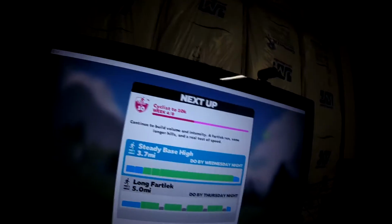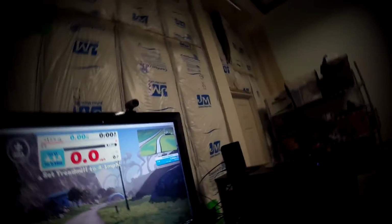Steady base high. 23.7 miles, so maybe I do have time. Great. Good deal. Oh, hey, I'm in Watopia. I've missed this. I haven't been there in a while. And there's my Zwift screen. It's showing me at 3.7.